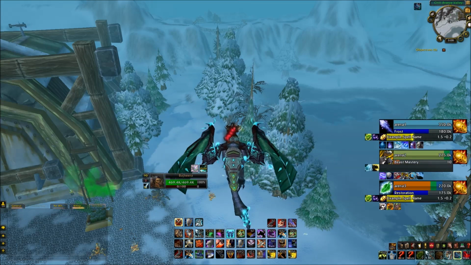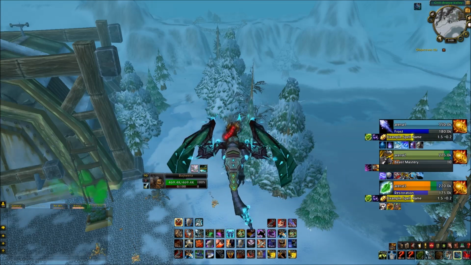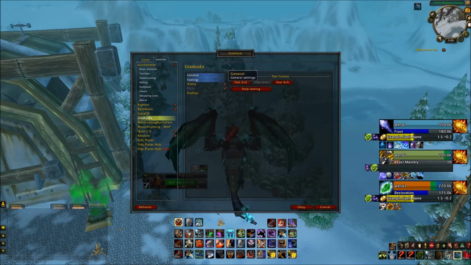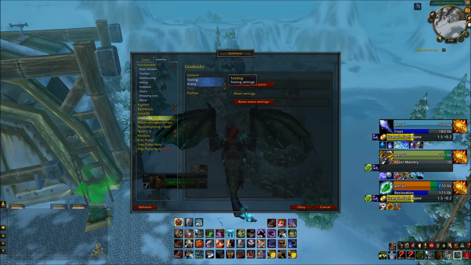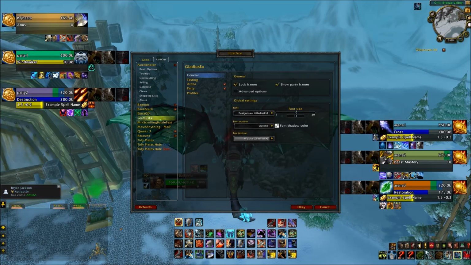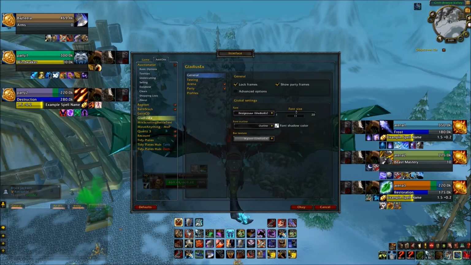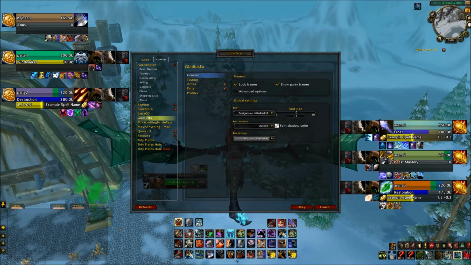Once you get used to it, you glance over and see what sort of cooldowns the enemy team still has, and that's cool. You also can use this to show your party members too. I don't really have it showing my party frames right now, but you can also do that for yourself as well. If you like to have a really balanced UI, you can move this stuff around.